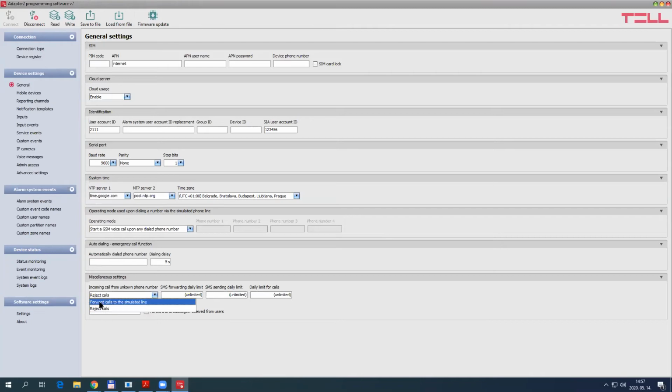You can reject these calls or forward them to the simulated phone line. So in that case, there will be a ring on the line, and if there is a telephone connected and the receiver is picked up, communication is possible between the two sides.